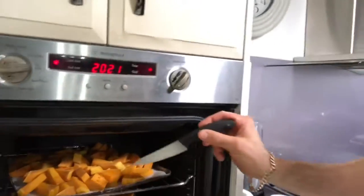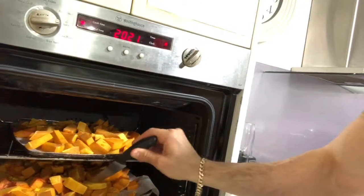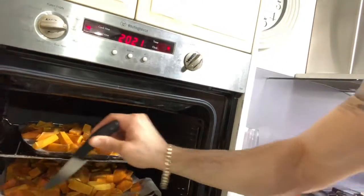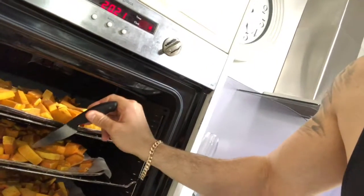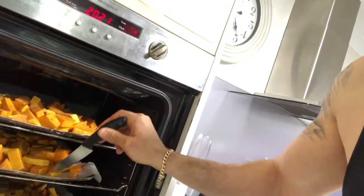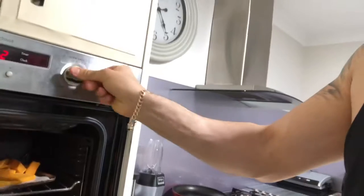I'll go 15. All right, guys, let's go check out the pumpkin, see how it's coming along. I just get a knife here and test it out, get a feel for it. I like it quite firm. If you overcook it, it will take out a lot of the water and it'll just be like mush, so you don't want to do that. It's not like sweet potato, it's less dense. So just be careful, so it's nice and firm. Give it a test, and I think that's done. So I'm going to kill the oven and maybe just let it sit in there for about another 5 minutes.